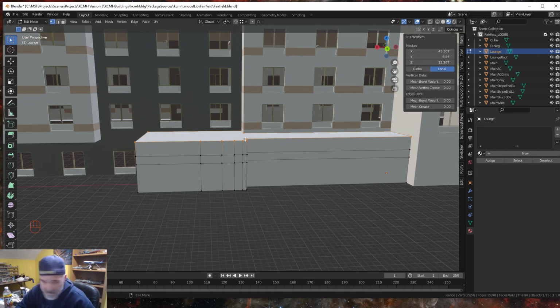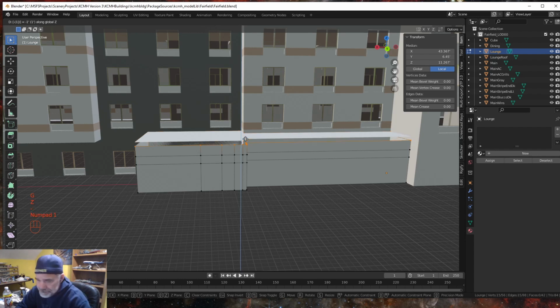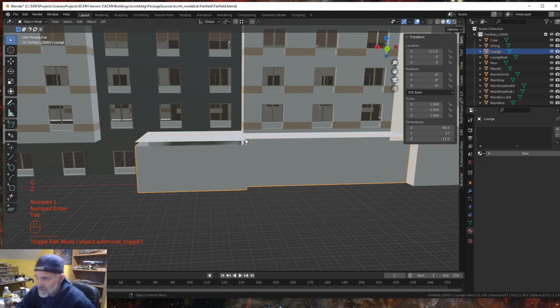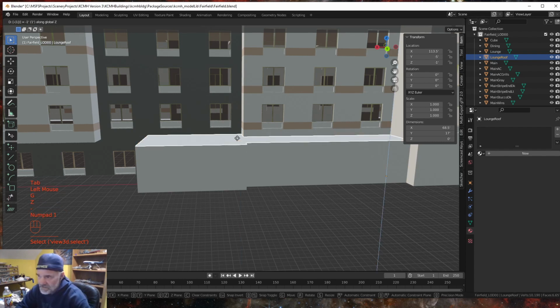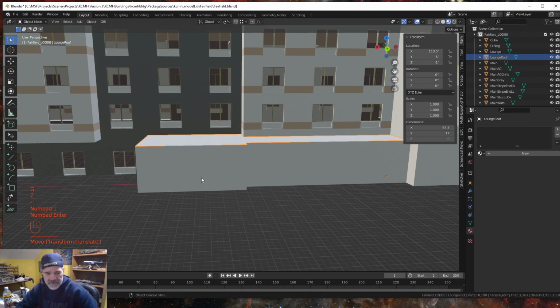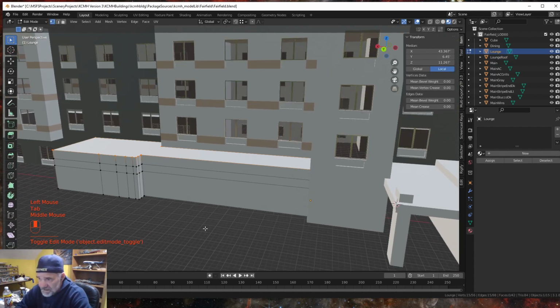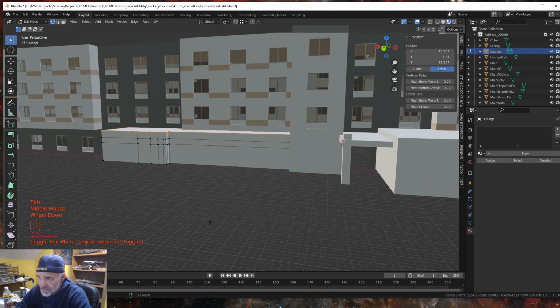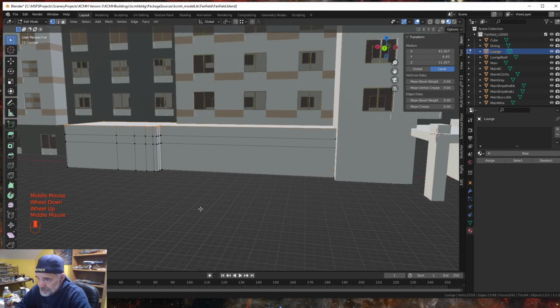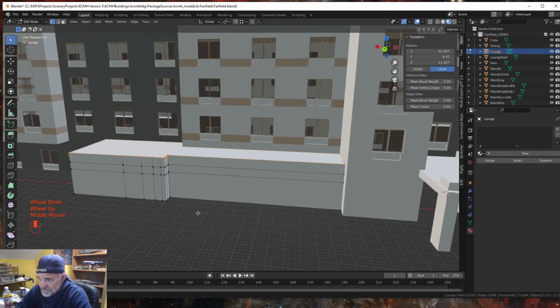So let's drop this GZ -1. Okay, get out of edit mode, select our roof, GZ -1. Okay, select our lounge, tab into edit mode, and I think the proportions look better. I think that looks just fine.